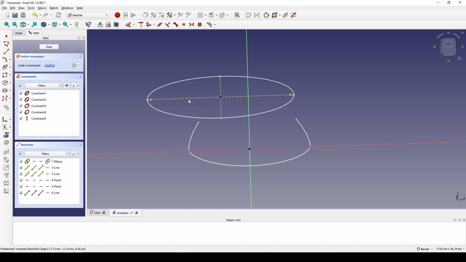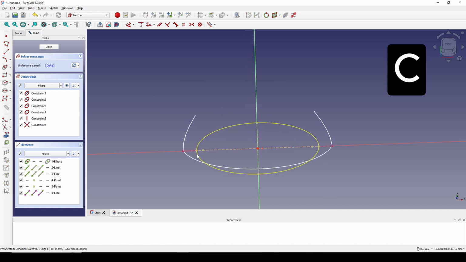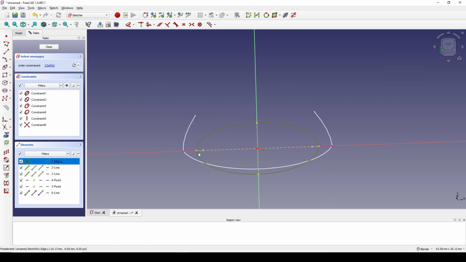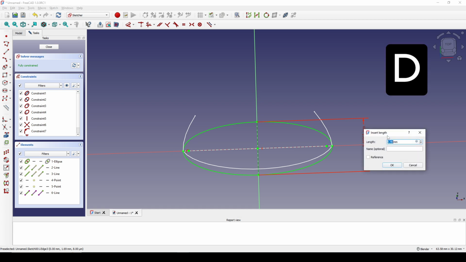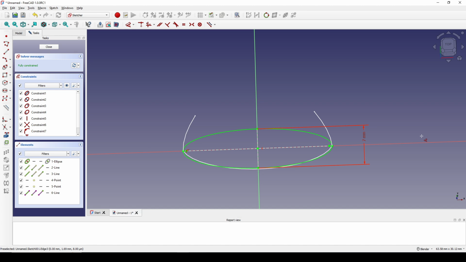I select this point and then this point. I hit C. Select this curve and then this point, hit C. Now I set the distance of this line to 7. Now I can close that.